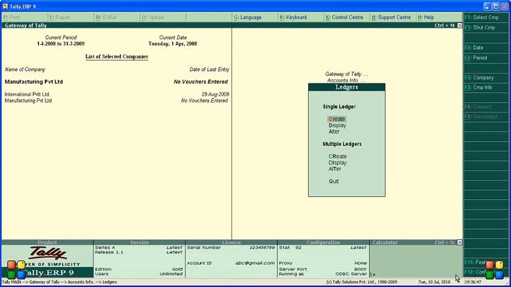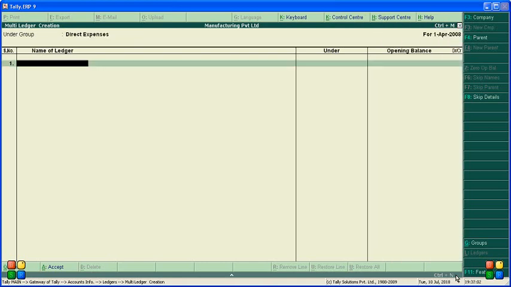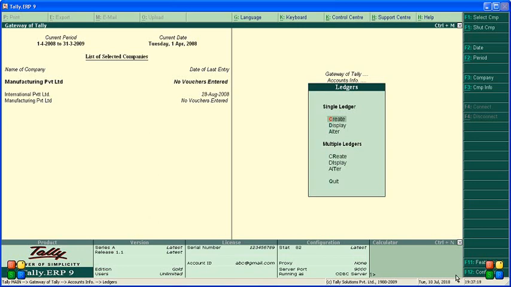No. Now direct expenses, then indirect expenses. For example, go to multiple ledgers, direct expenses. For example, direct expenses, overhead and wages. Now create indirect expenses.